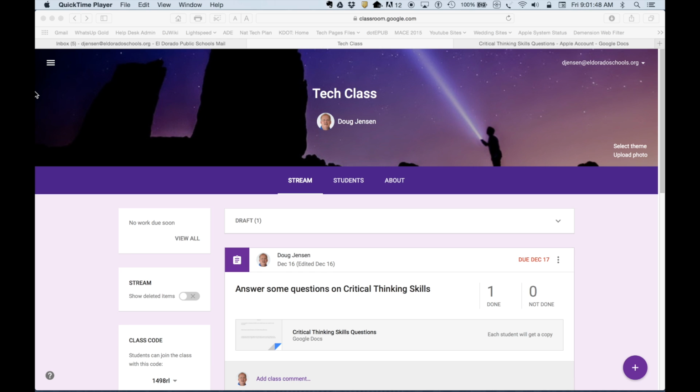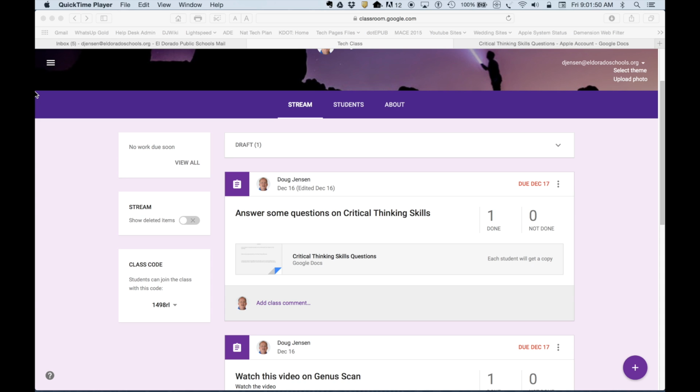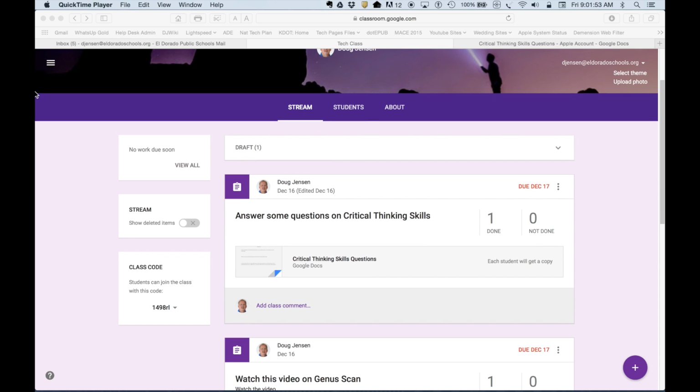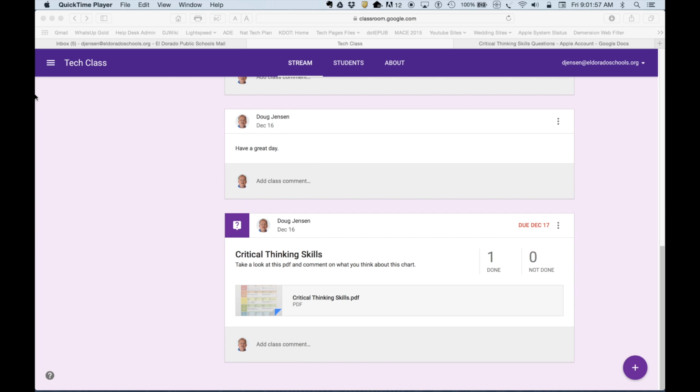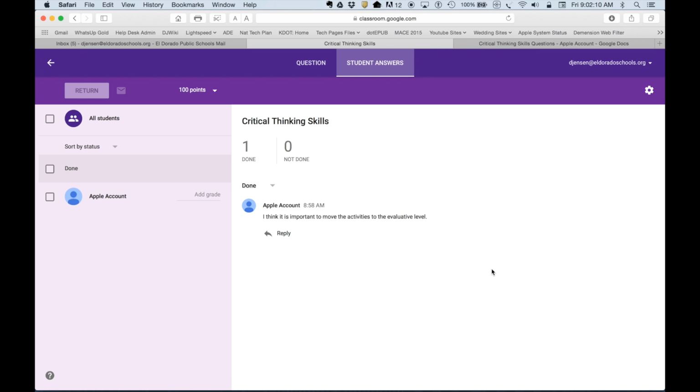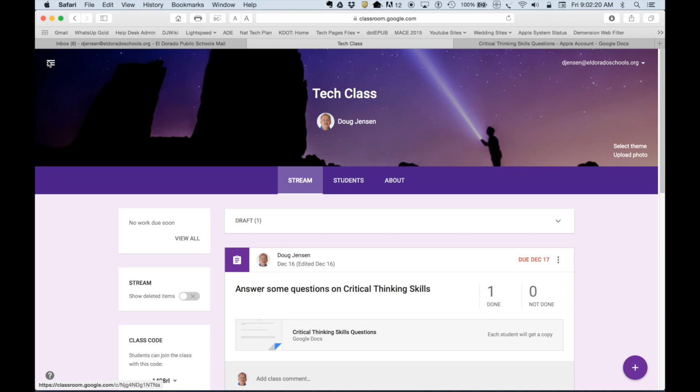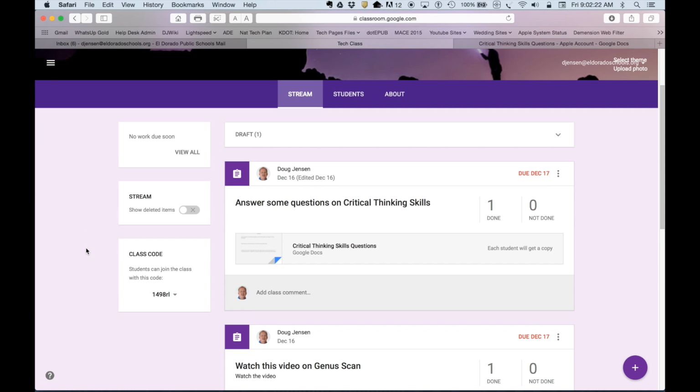Okay, the last thing I wanted to show you just quickly here is just what it looks like when students submit work and some of the things you can do with that. And so as you can see down below, I had a little PDF for the students to complete. And then I can see now that the one student that I have has completed that. I can click on that and see that he or she has looked at the PDF, and then they've submitted their response, and there it is, and I can actually reply to it if I wanted to. All takes place within the Google Classroom.